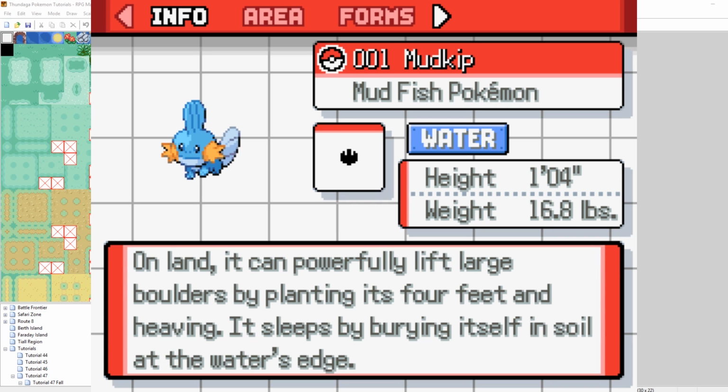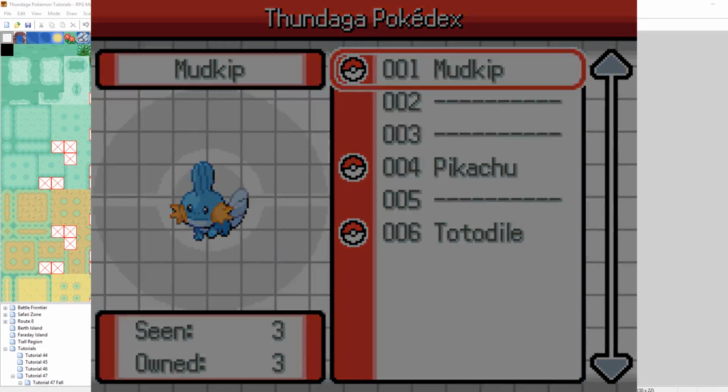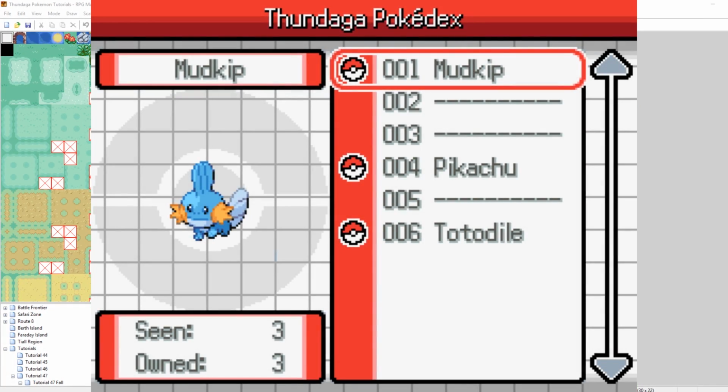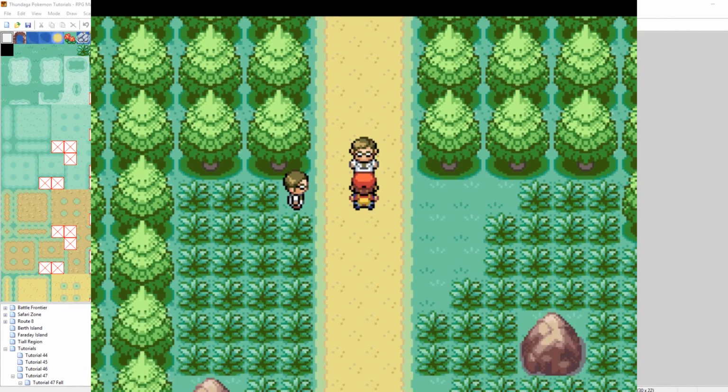So there are still a couple things that need to be edited because now it says Thundaga Pokedex, but for other regions it says other things. You can do that by modifying your region settings. But in general, our Pokedex is looking pretty good now. It's using the order that we set. And let's interact with this guy now to unlock the other Pokedex regions. So let's take a look at them now.